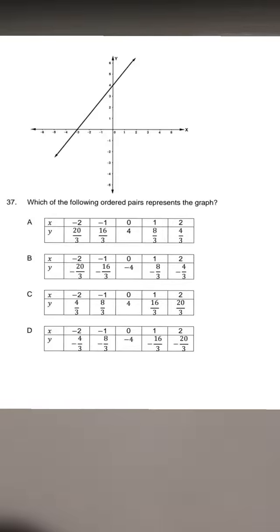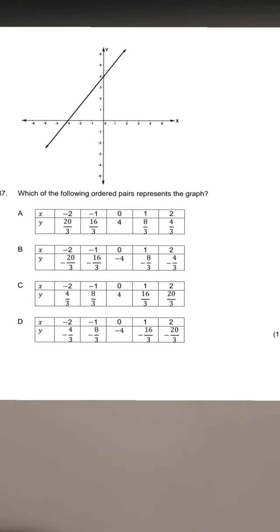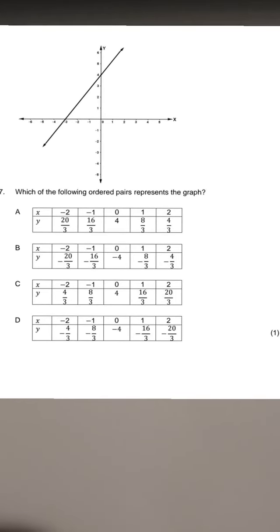If we look at the graph, for instance, where x is -2, it seems like our y value is between 1 and 2. I repeat, where x is -2, it seems like our y value is between 1 and 2. So if you check your y value for A, you have 20/3, which is a positive value. But what is 20 divided by 3, guys? What do you get in your calculator? Do you get a y value that is between 1 and 2? Please check that for me, guys.